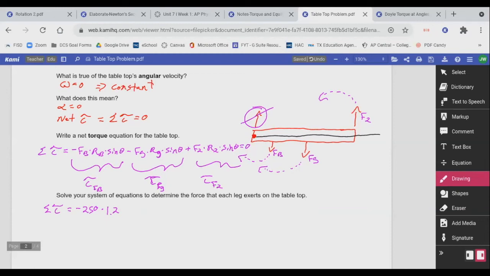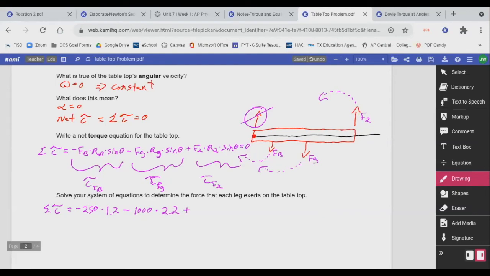So I'm done with that one. And then I'm going to say minus the force of gravity from the tabletop. The tabletop, it was 100. I think that was a good clean number. So if the mass was 100, the force of gravity would be 1,000, right? So minus 1,000 times, what was the center of the tabletop? I know I did this one. 2.2? Yeah. Okay, perfect. So 2.2. And then the sine of 90 is still 1, so we don't have to worry about that.